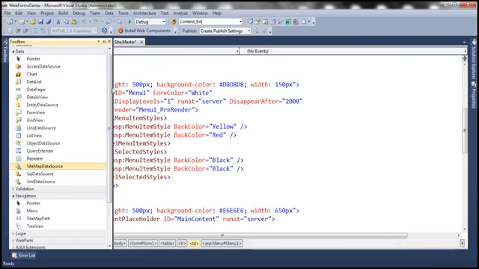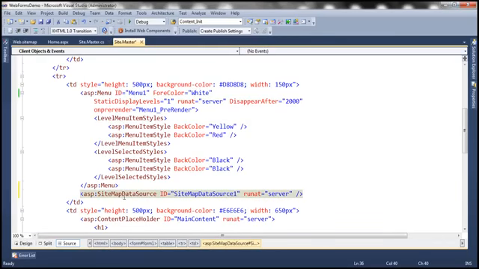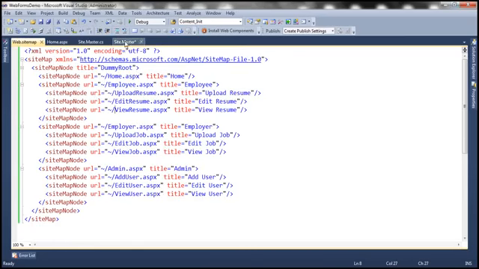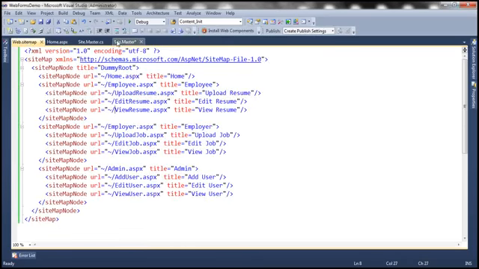And the sitemap data source control is present under Data tab within Toolbox. So notice the name of the control. It is sitemap data source, which is going to read data automatically from web.sitemap file. We don't have to specify any other attributes. That's going to happen automatically if there is a web.sitemap file within your project.